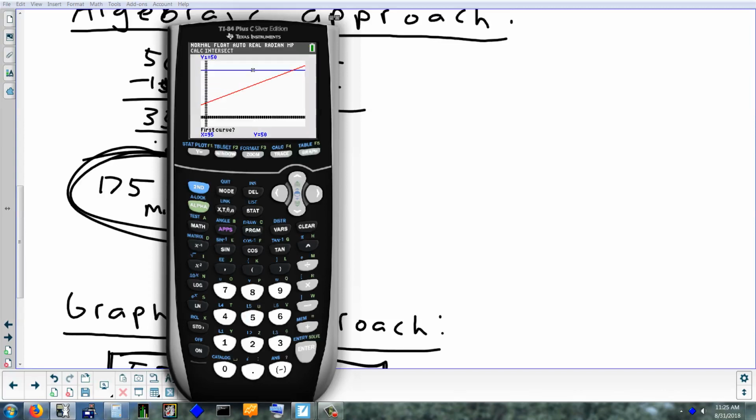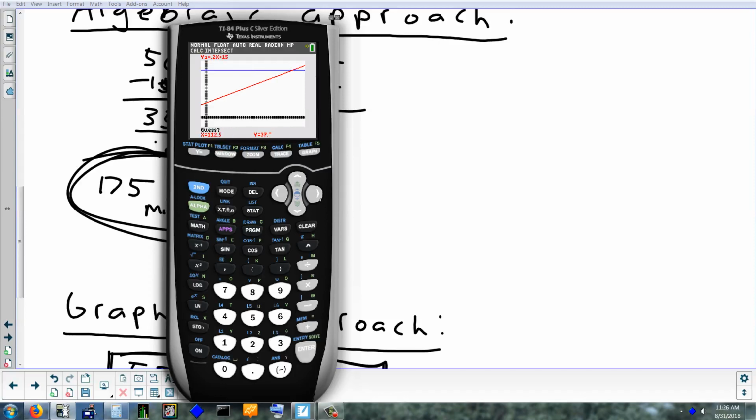And now it's going to ask you a couple questions. When you graph, you can have up to 8, 9 graphs on the same screen. So maybe you've got a bunch of lines. We only have 2. First, we've got to tell the calculator what 2 lines we want to find an intersection for. We don't have a third one, but we still have to tell it which 2. So it says, what's your first curve? We're going to use the blue one, and we hit enter. Tell me the second curve, which in this case it's a line, but that's fine. Find the second curve you want to intersect. Hit enter. And the third thing is a guess.